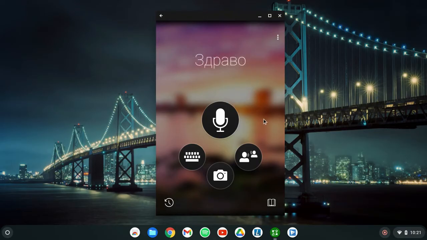Here it is open on my Chromebook screen, and at first I just want to walk you through some of the other icons before we get to the conversation mode. The top icon is the microphone, and what that does is it allows for a one-on-one conversation to happen where multiple people are using the same device but in different languages. One person speaks into the device and text will show up in the other person's language, and so on and so forth. The next icon on the left is the keyboard, which allows you to do just about the same thing, but by typing your text.